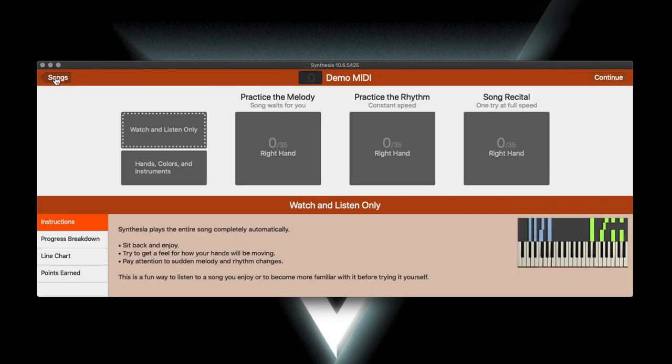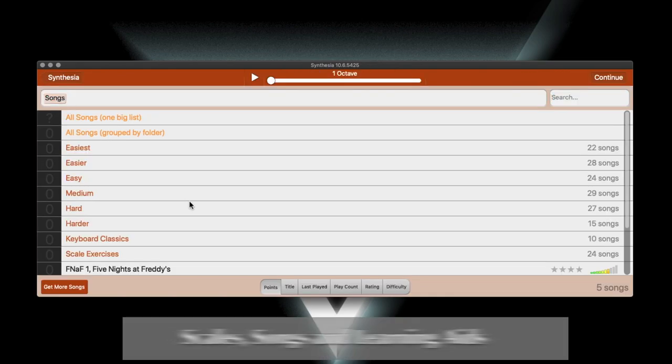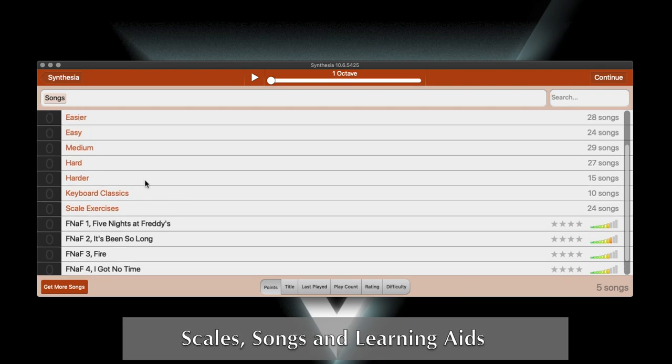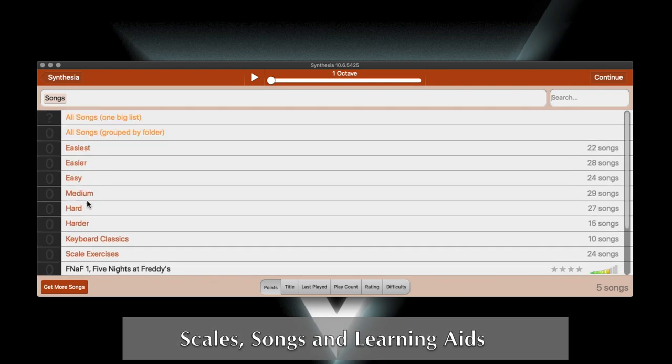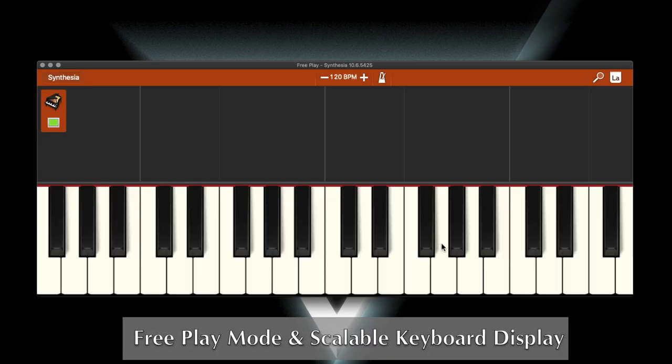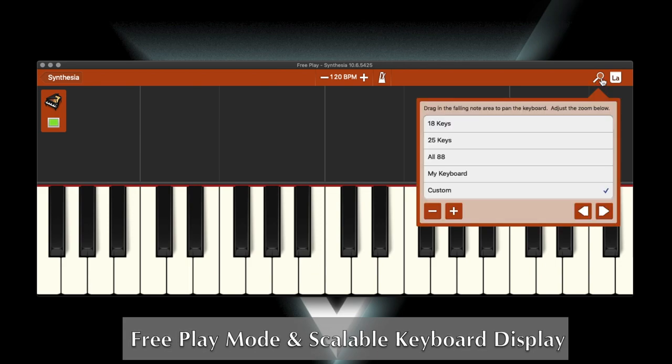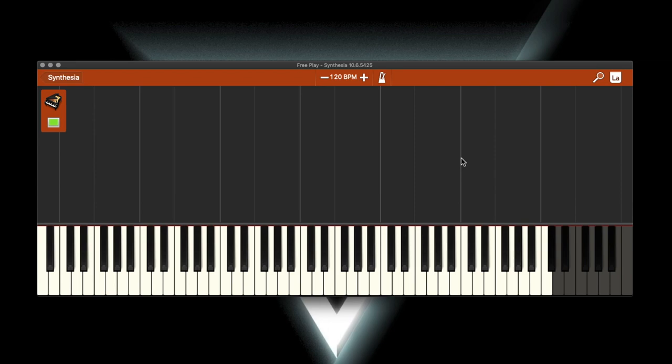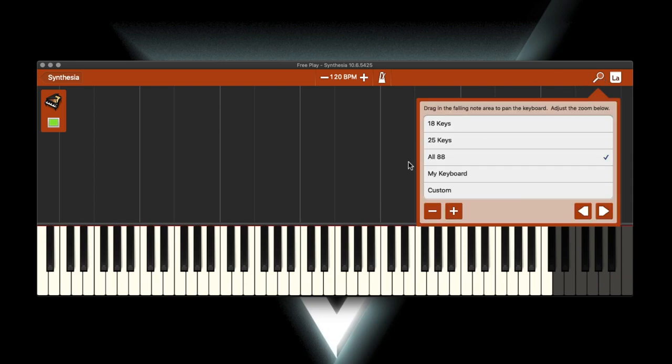So that's a really useful tool, but there's a bunch of songs as well which have been programmed at various levels of difficulty. Or there's just this free play mode. Now the keyboard you can see I've got here is fairly blown up. You can change that to show all 88 keys if you want to. But if you want to match it up with an overhead view of your keyboard, it might well be you won't get 88 keys in. And it's also going to be harder to see on a small screen for your students.